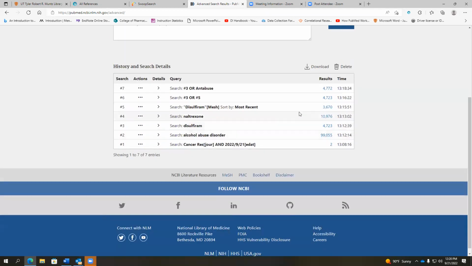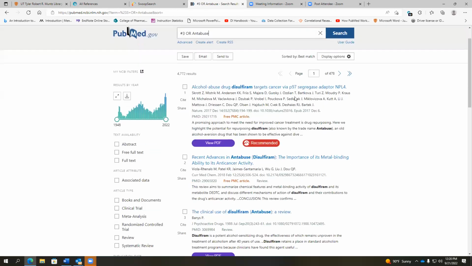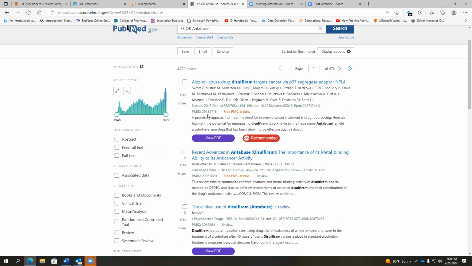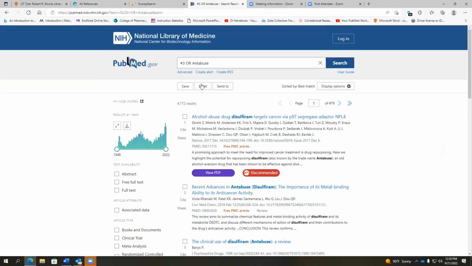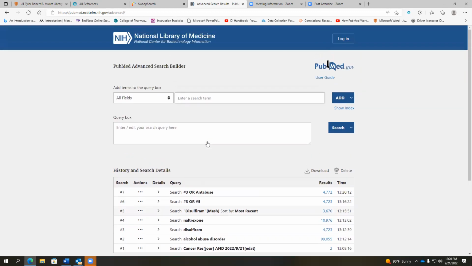So let's go through here and have a look at what we've got. So we're interested in finding comparative studies of, I probably picked the wrong one. Let me go back here. I don't think I combined these. Okay, so let's do that now. Let's just do the first 3, number 1, number 2, number 3, and number 4.